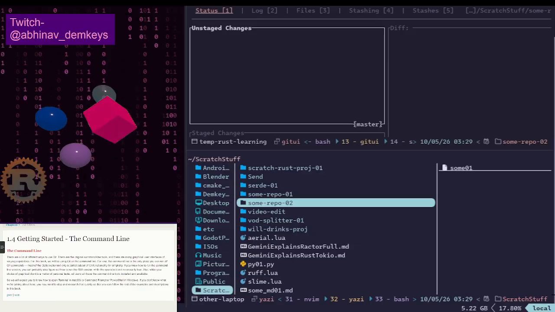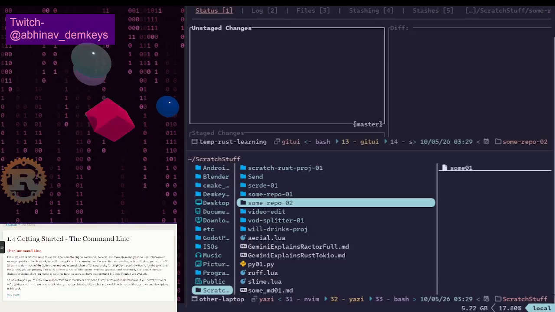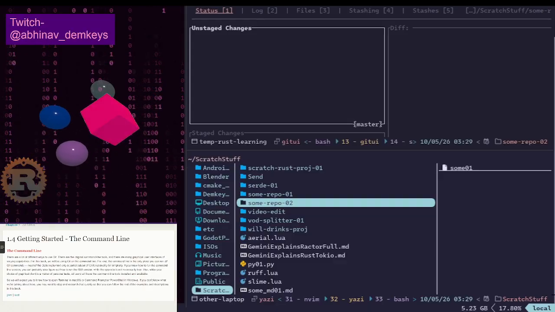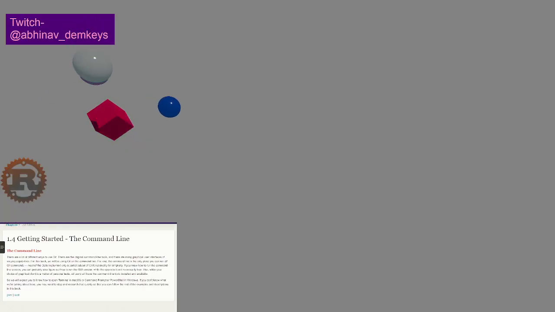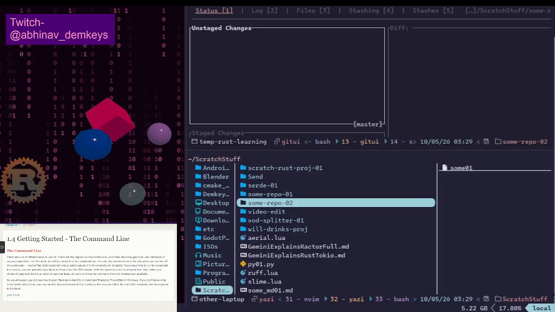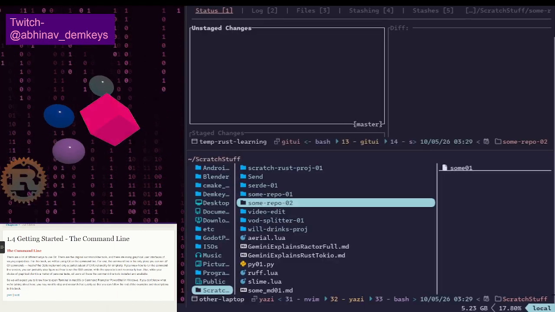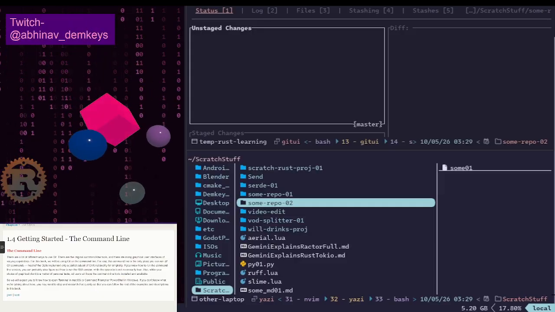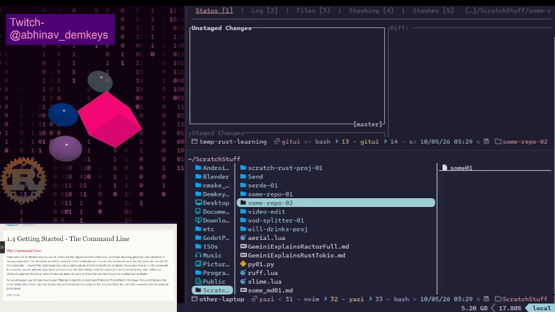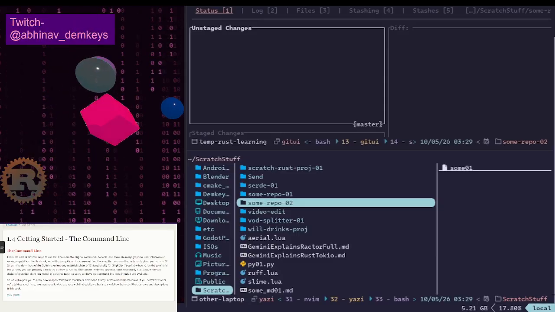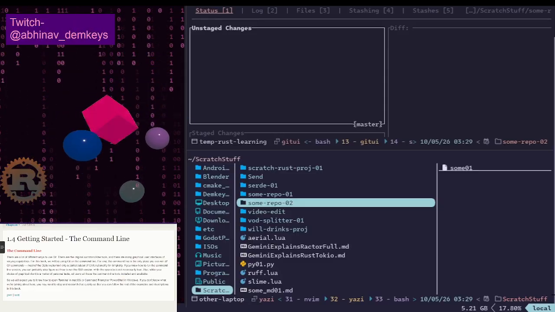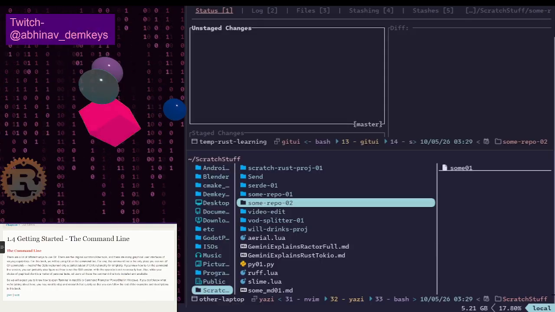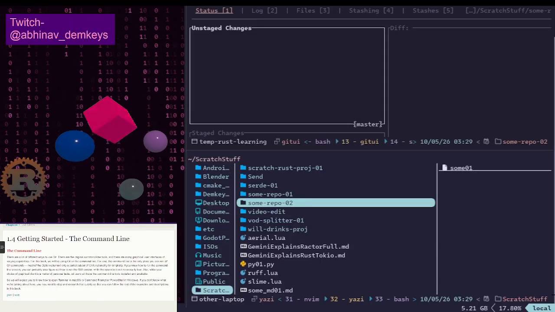Anyways, the point is, let's say I have a Rust project. I'm currently working on the Rust project. I have a Git repo set up for this project. What I want to do is set up a remote for it, either on the same machine or on another machine. The way to do that is you create what's called a bare repository, a bare bones repository. This is a repo that just holds all of the data. It's not something that you can actually work with.